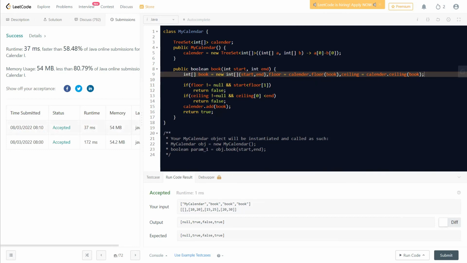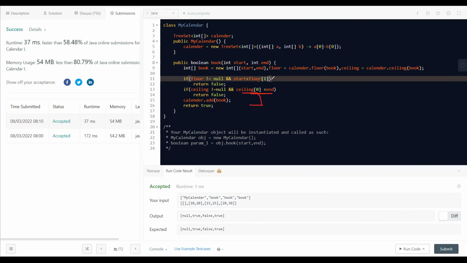Now you can further improve this. You know how you can further improve this? We are using a TreeSet. Rather than using a TreeSet, start using a TreeMap, from integer to integer, like the start integer and the end integer. If you're mapping it directly, then you are not using that array, so you are improving the time complexity a bit more. We're working with two exact values, not with the whole arrays every time. See here, we are using arrays every time, right? So you go ahead with using a TreeMap for this, and that will improve the solution much further.